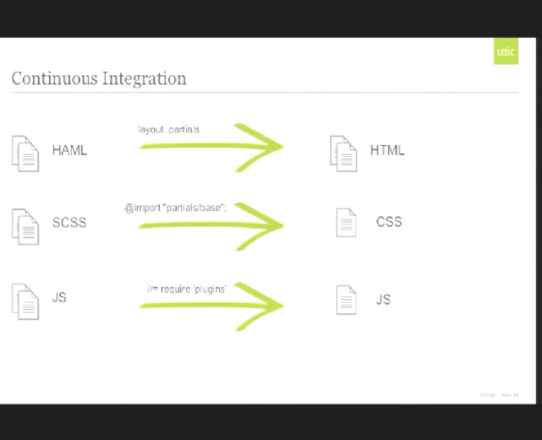Currently, we're merging JavaScript with Sprockets, because that's quite nice in a Ruby environment. And these tasks can all be done by Middleman. So, as you have seen from Thomas with middleman build, that's pretty cool, but that's on our machine.